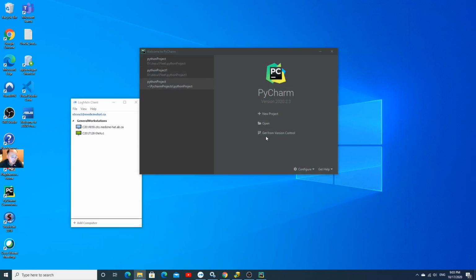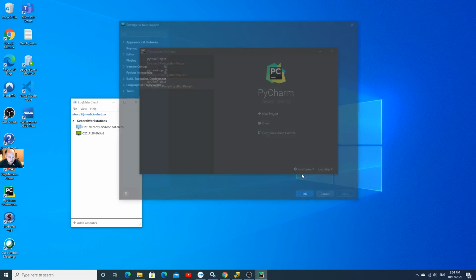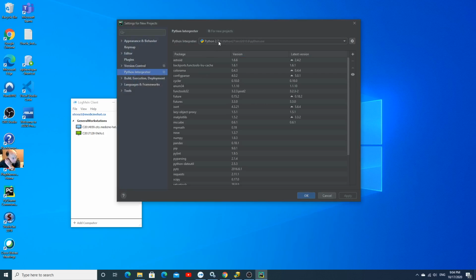In order to use arcpy, the ESRI Python API, you need to go to this PyCharm configuration. After you install PyCharm, you will get this window the first time. So you go here and go to the settings. Okay, you see here you need to go to Python interpreter.